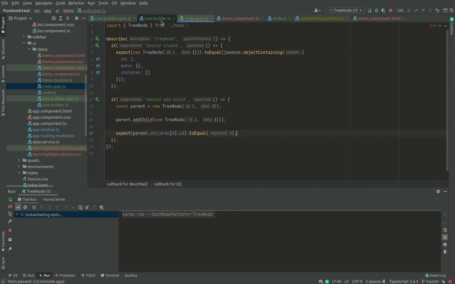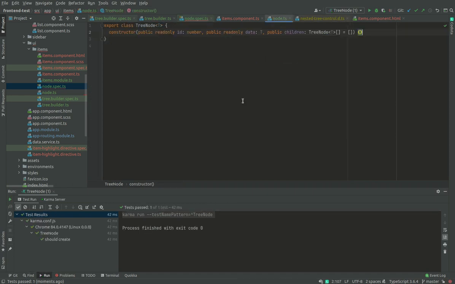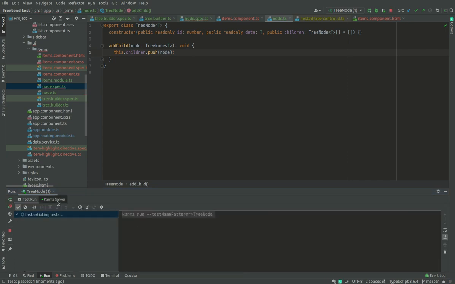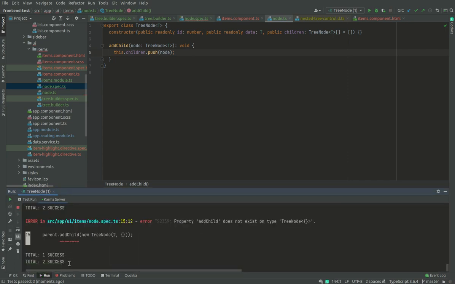So let's go ahead and build that function. Here are the children, which are of the exact same type as the current node. Then we can do children.push, or we can use the spread operator like we did before, but I think that's going to work as well. Okay, before it used to have a problem, and now when I run it again, it's all fine. That's cool.